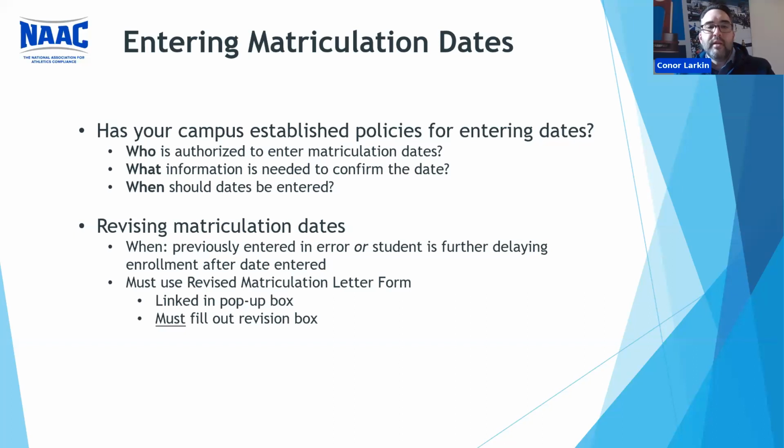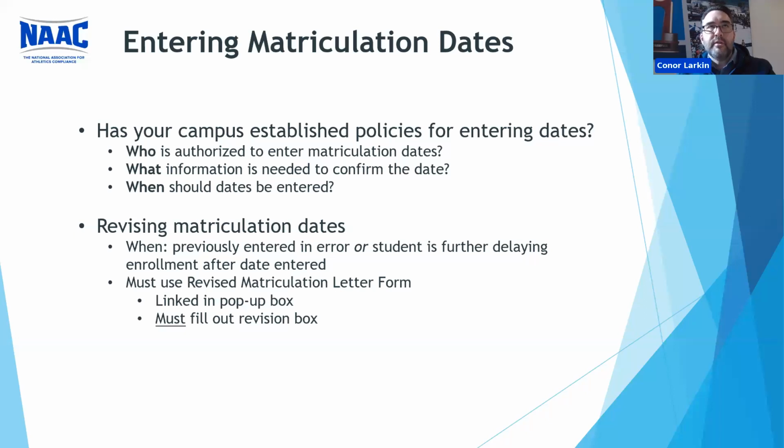Now, let's say hypothetically you've entered an incorrect date. Maybe you get the month and year mixed up, the month and day mixed up. Perhaps instead of, let's say, August 1st for a full-time enrollment date, you put January 8th. You get those month and days mixed up, you enter that incorrectly.